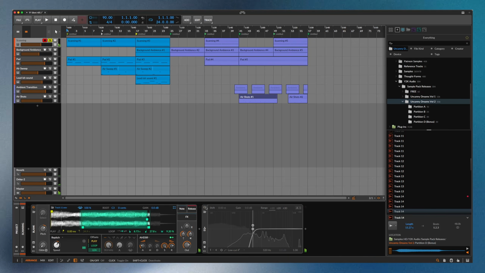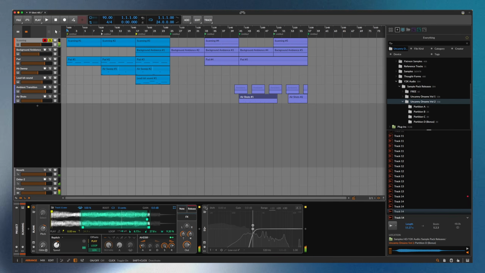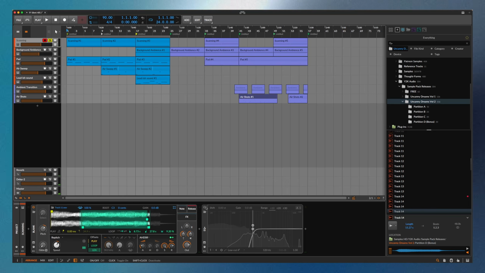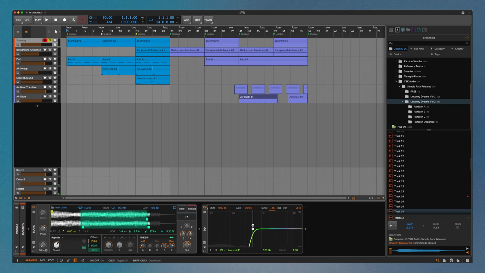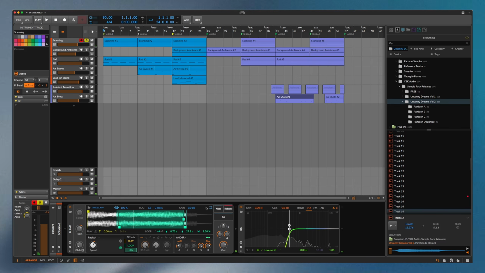If I take that EQ off, so really nice, creepy old sample there. And by coming in and taking out a lot of the low end and pitching up the sample, you get a much brighter ambient type sound. It has some really nice rumble on it. Almost sounds like wind chimes.